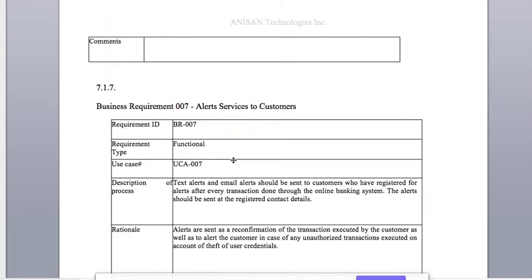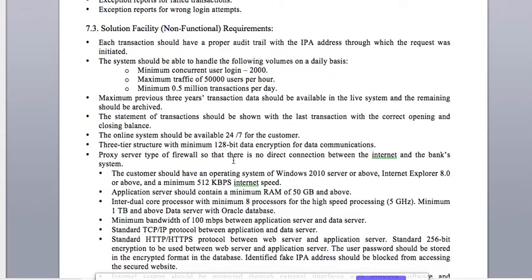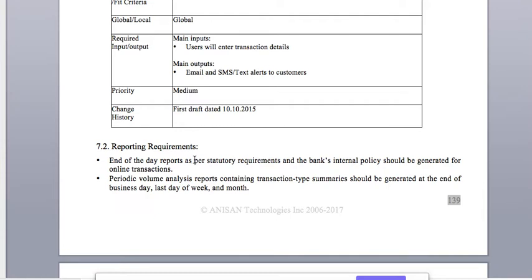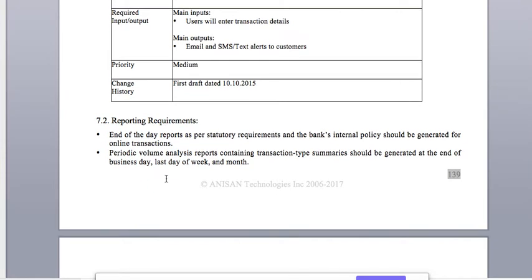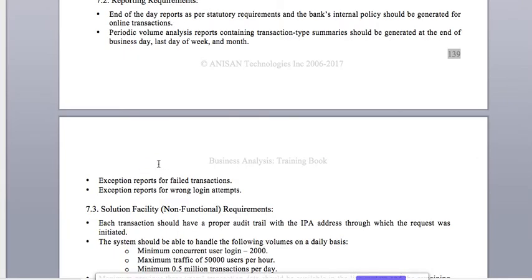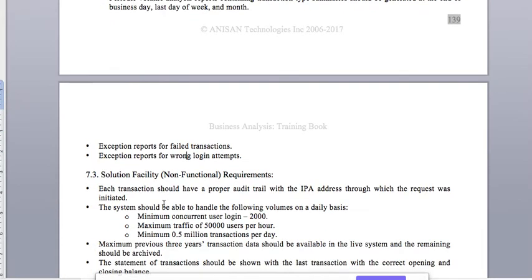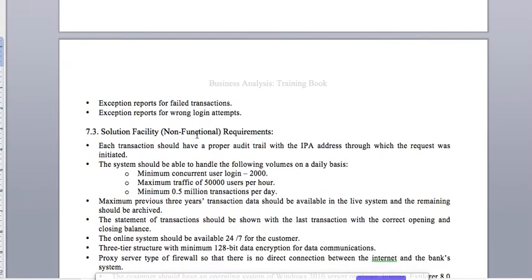Then if you see the next level after all this completion, the next part is reporting requirements. So every solution will have some reporting requirements. We have mentioned here, I think, 4 reporting requirements. For example, exception reports for the failed transactions should be generated, right? Exception report for the wrong login attempts, so that you can see the security related issues.